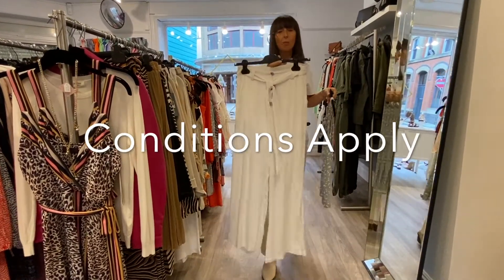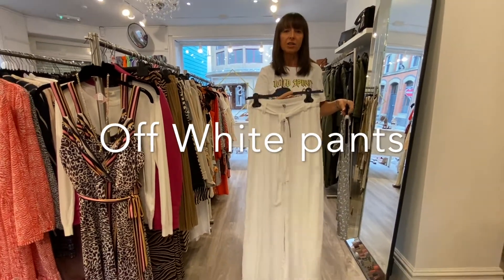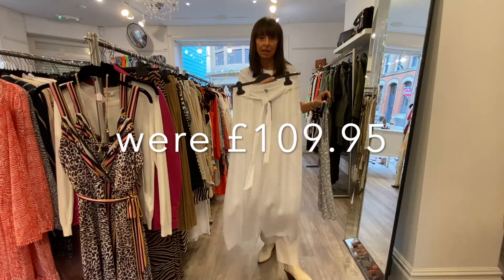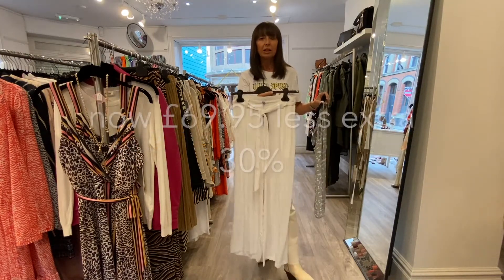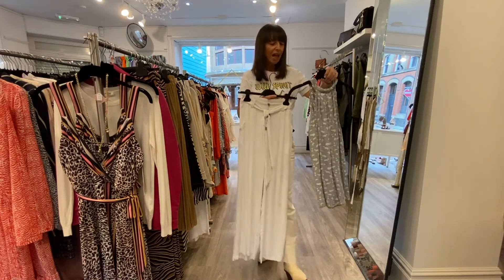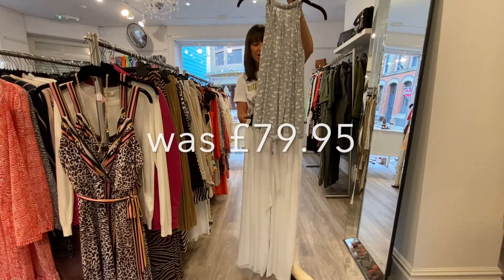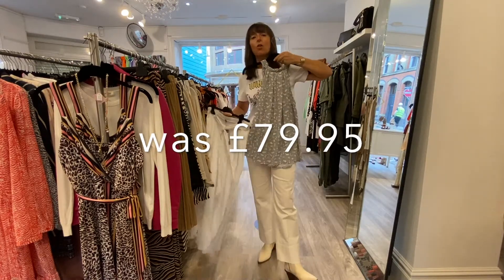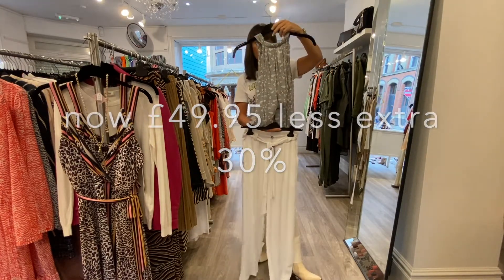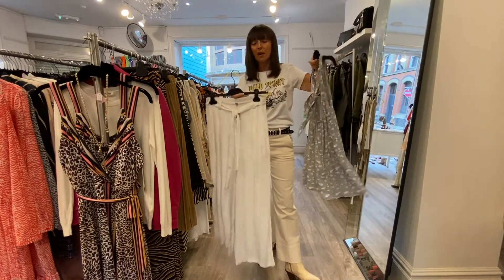One of my favourites — the same shape of the Conditions Apply trouser, but this colour is great for holiday. Any top I've taken away is going to go with these trousers. They're lovely and light if you're going to the heat, particularly countries that have got humidity. I'd team it with this little top — love the doggy print. It's long, so you could put it over a white jean, but with this little trouser I'd just tuck the front. It's got a cutaway back — very, very pretty.